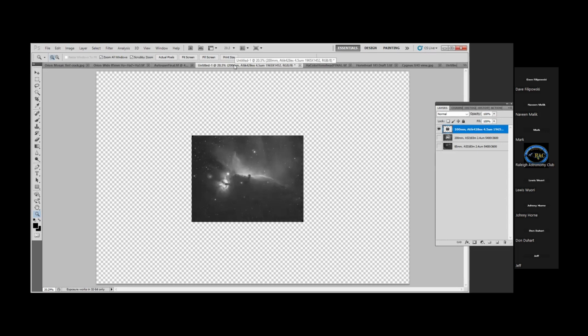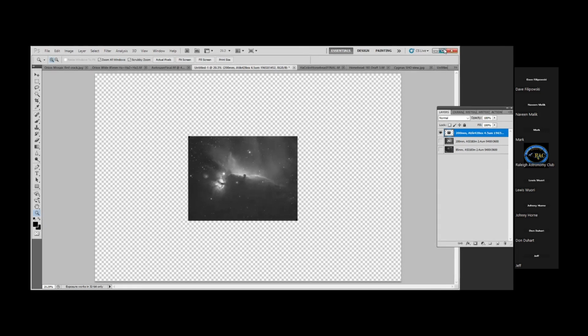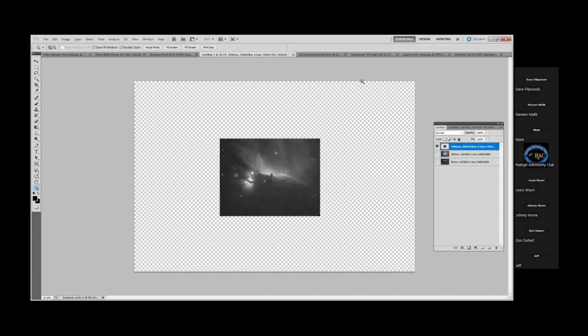And it goes back kind of to what Mark was referring to earlier, that in this case we've undersampled because the pixels are huge compared to the focal length. But anyway, that just gives you an example of what we're trying to discuss here. So, we'll just move on.